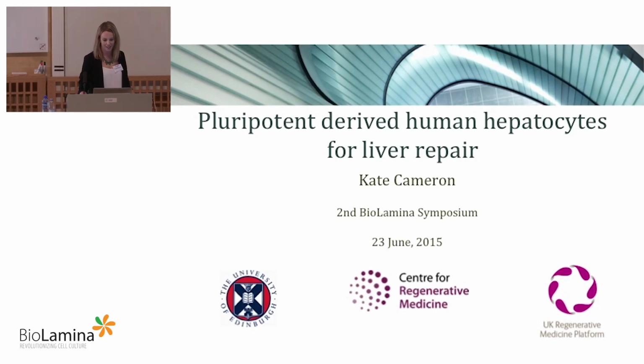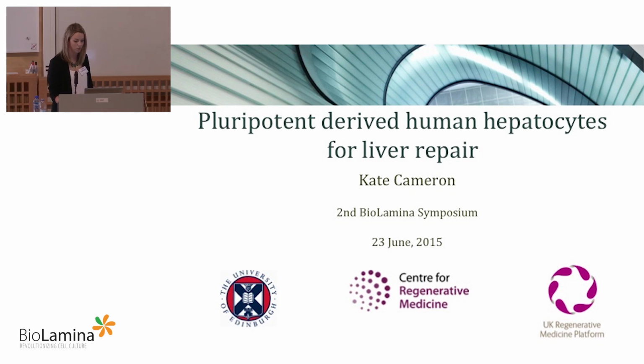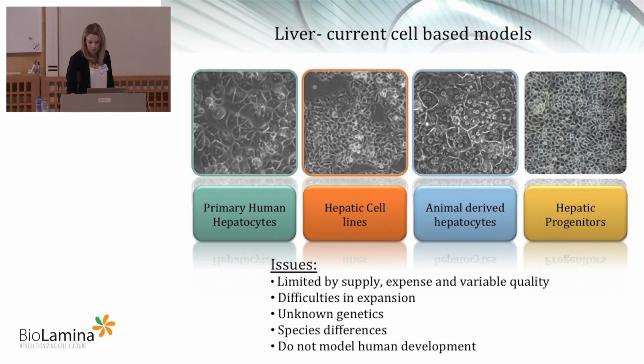So, as I said, I work with Dave Hay, and the focus of our lab is to derive hepatocytes from pluripotent stem cells. The main issue with current cell-based models for modelling disease, toxicity studies, and looking at liver development is that there are many advantages for each cell type, but there's also a huge number of issues.